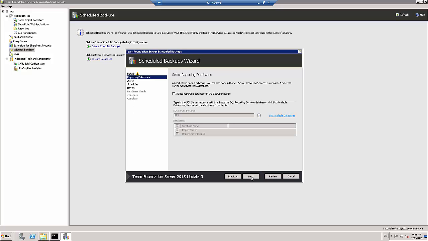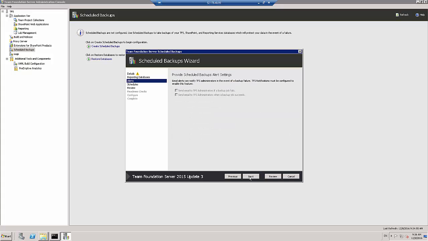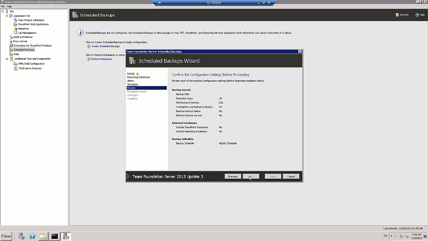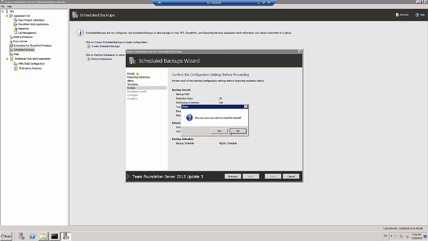Okay, so I check what database I need to back up. Okay, which instance, and then it shows me if I want to send emails if something goes wrong nightly, and something like that, some readiness checks. It won't let me go further because I haven't set my network location. So that's a simple wizard. You won't feel any difficulty.